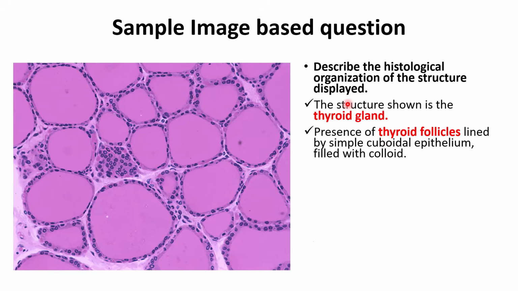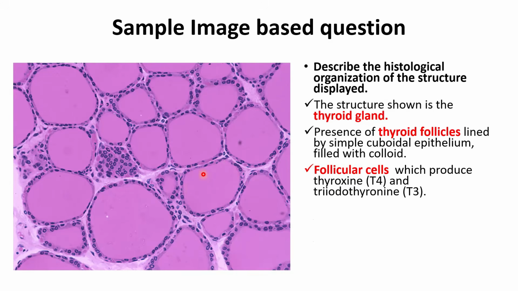Why? Because you can see the presence of thyroid follicles. So this is a thyroid follicle. And actually, a thyroid follicle is lined by simple cuboidal epithelium. Remember, we talked about epithelium being found in glands. So simple cuboidal epithelium lines these follicular cells, and in it we have a colloid. That's the reason why thyroid follicles are the functional units of a thyroid gland, because they contain the follicular cells and the colloid. As you'll see, this colloid actually stores thyroglobulin. We'll talk about it in a few minutes.